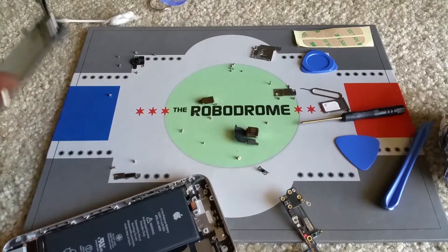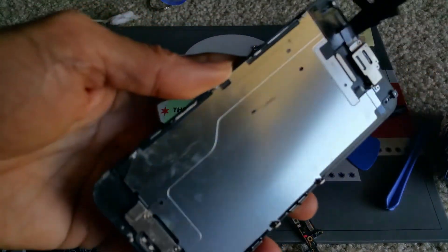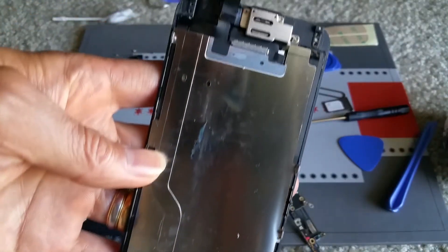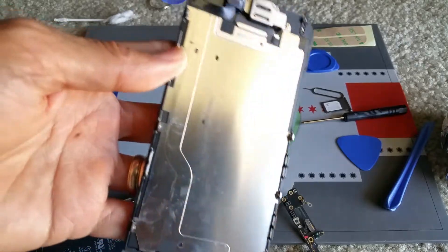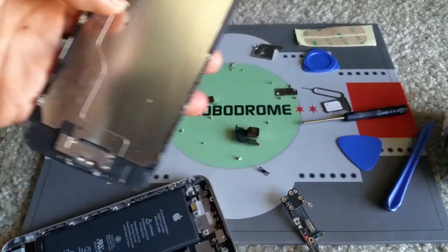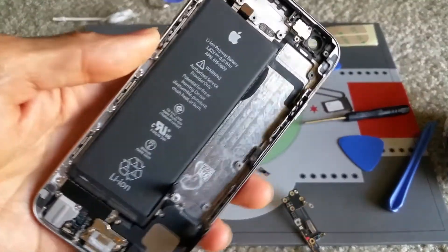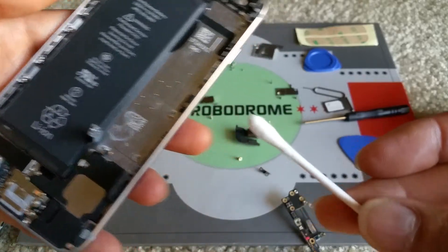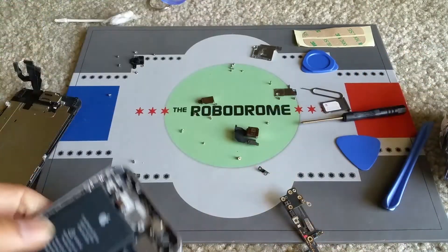Welcome back. This is the iPhone repair on a water damaged phone, and this is Part 3. If you missed Part 1 or Part 2, please click on the link showing below so you can go to my previous video and watch it. Today I'm going to show you how to clean the boards and case. Since this is water damage, I'm going to use 91% alcohol and a q-tip and a toothbrush. Here we go.